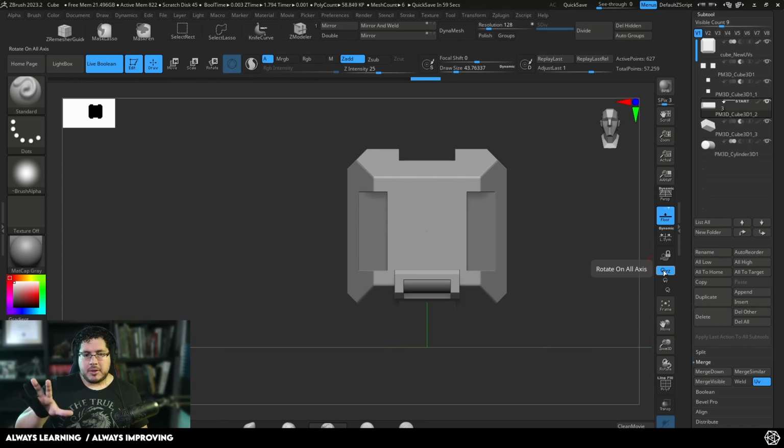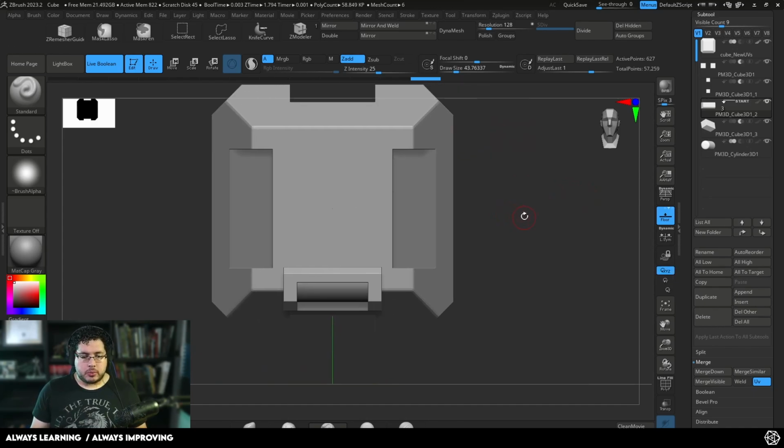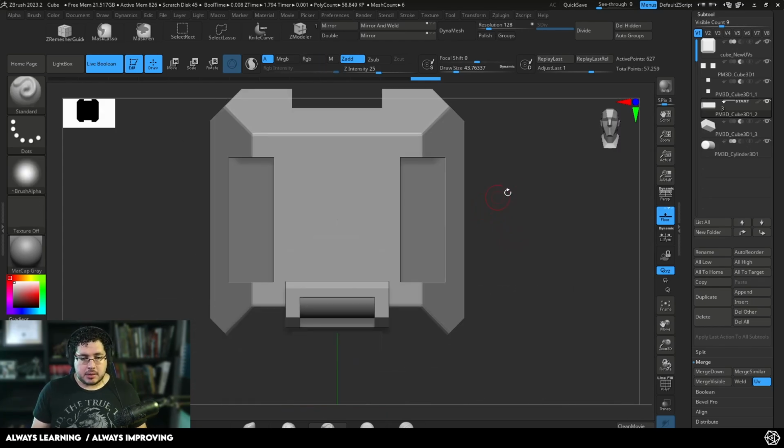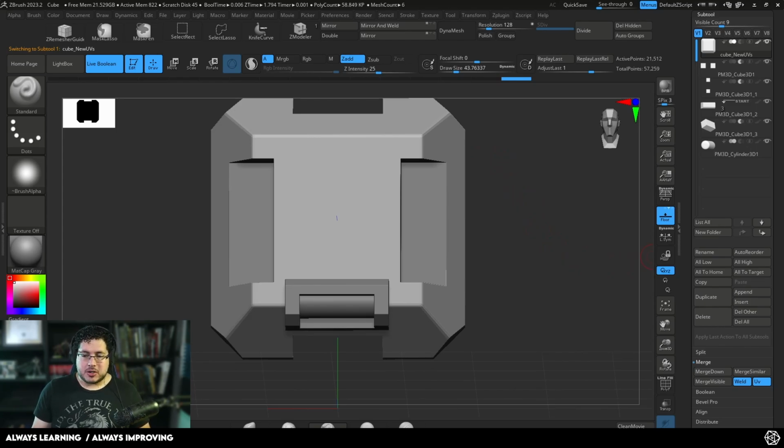This is, again, just a very basic introduction of these two tools, Live Booleans and the clip brush, or the knife brush, sorry. And now we're going to go into Bevel Pro. Bevel Pro is a very cool tool that we're going to be able to use with these things right here, which is going to allow us to, as the name suggests, get some interesting bevels. Because hard surface is all about bevels, right? Getting these very nice, smooth corners is very, very important for the hard surface process.